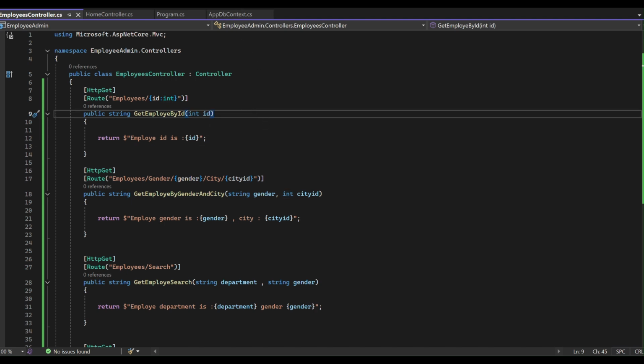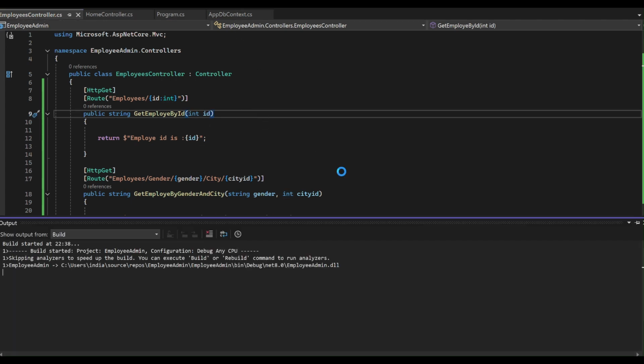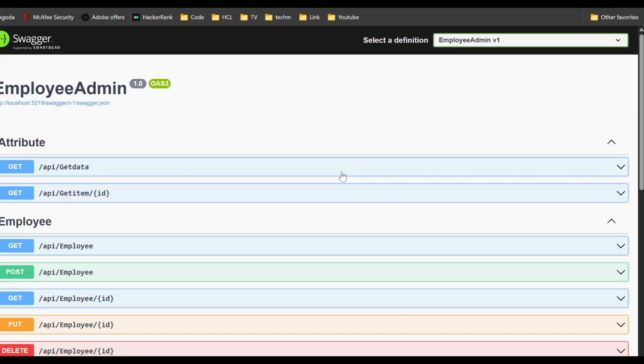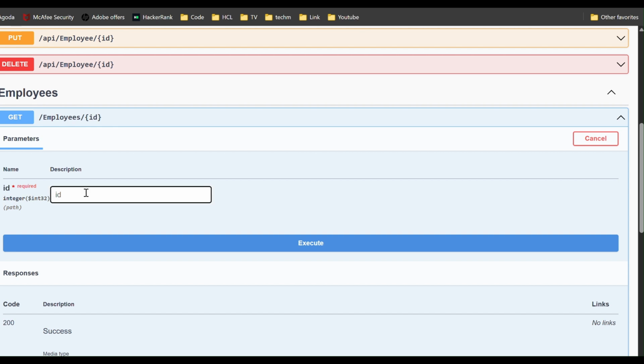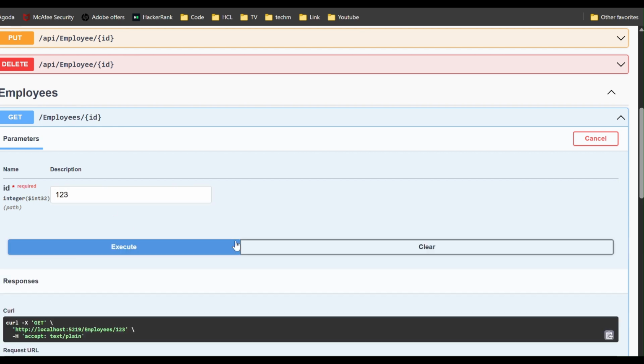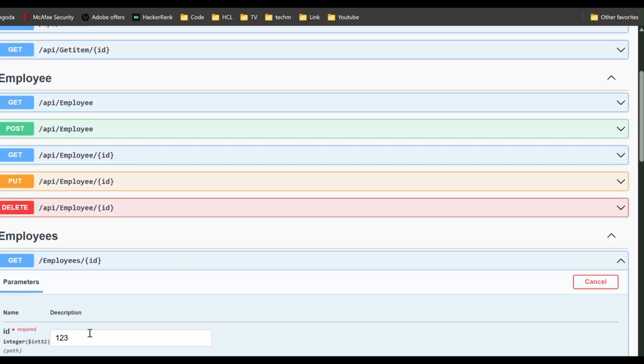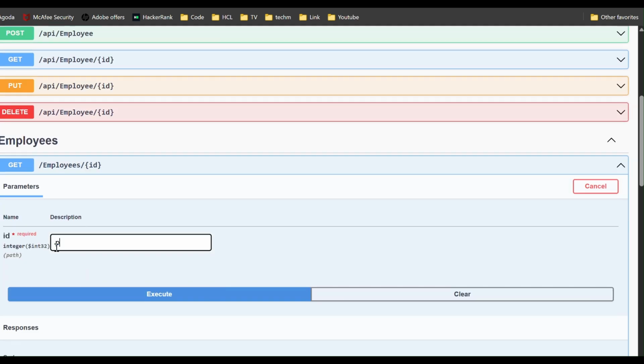Okay, let's run this. Here if I pass 1 2 3, then it will work. Let's try with a string. It will not allow because it is expecting an integer value.